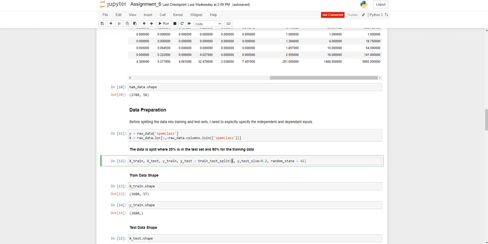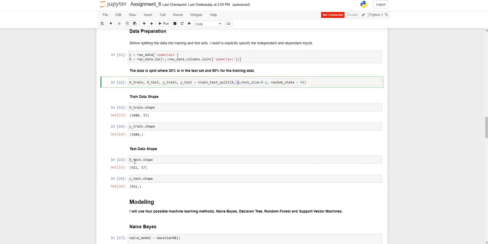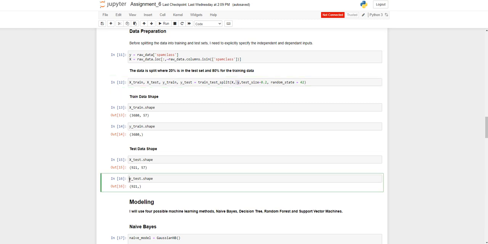When we look at the train data, we have 3,680 records for features and the target variable. For test data, we have 921 observation records, and the target variable has exactly the same row numbers. We have 57 features.